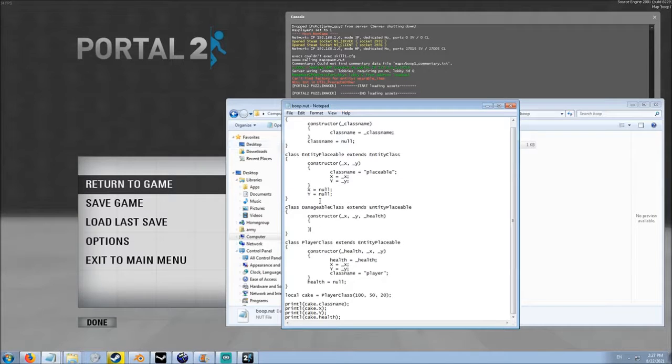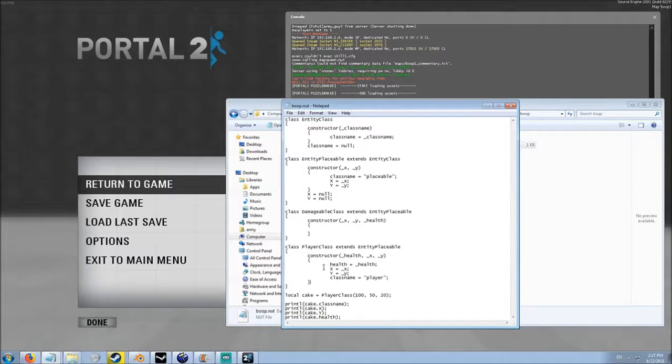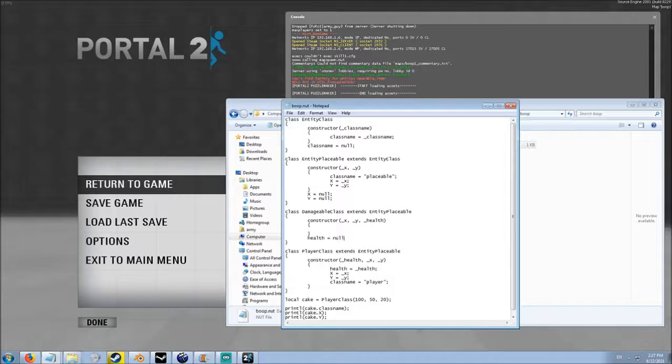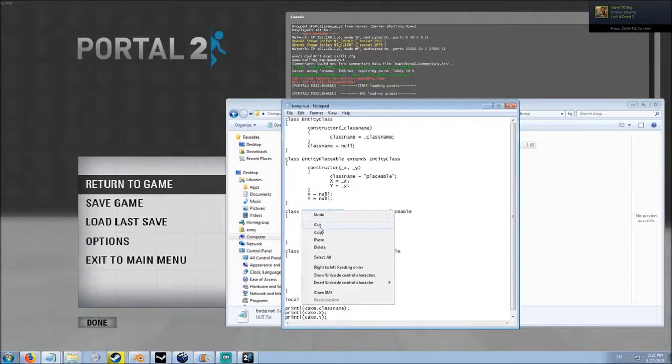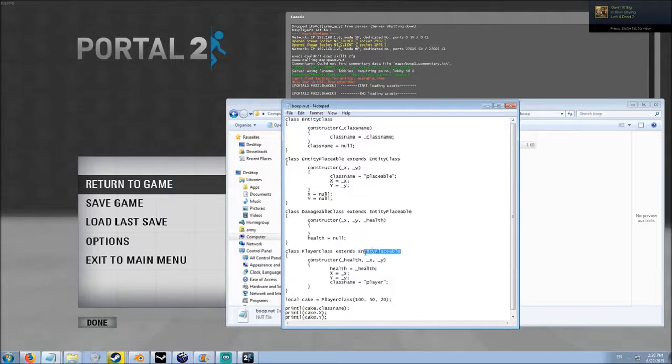Okay, so instead of putting the health in here now, I can put the health here, and then I will go ahead and set this player class to extend the damageable class instead.